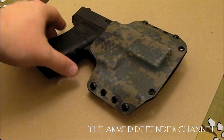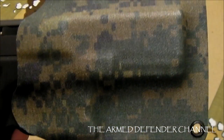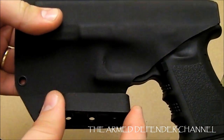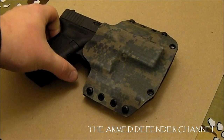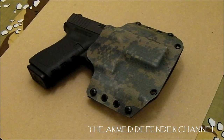Now, this particular holster is for my Glock 19. This one is patterned, and the thickness of the body is 0.08. The thickness of the belt loops here is 0.125. And you can also get these in plain black, where the body thickness is going to be 0.06.